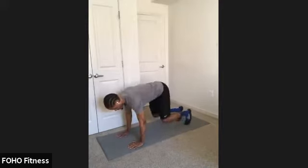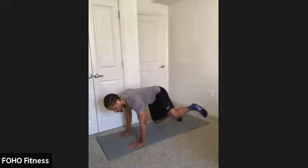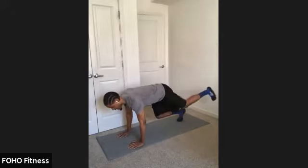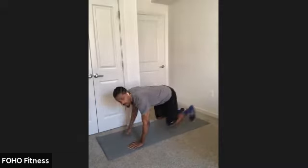If you want to up it, hover those knees over the ground, bear crawl position, open up, kick it back, or even open up, kick it back with the opposite hand extended for more of a challenge there, all right? We got 45 seconds. Everybody get set up in 3, 2, 1. Let's work.